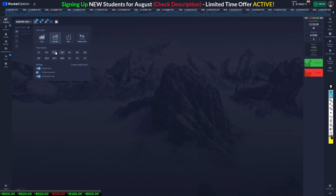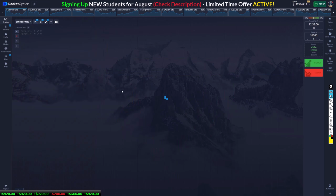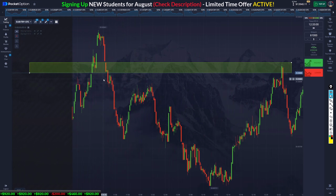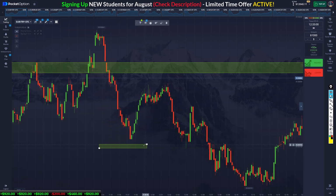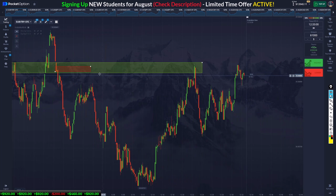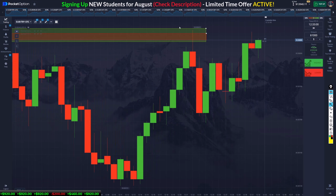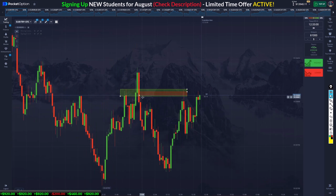But I will go to a lower time frame for you to find the fresh demand, I mean, supply area. All right, there we go. We found the fresh supply, but this is a huge QM, and I would really like to take small ones. You see this? We reject exactly from that. You just need to detect the proper setup, right?